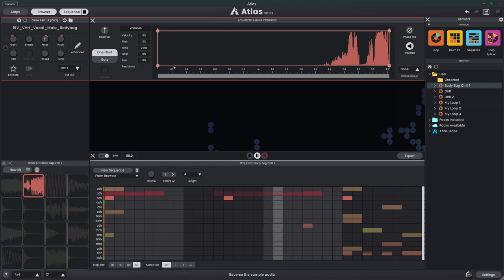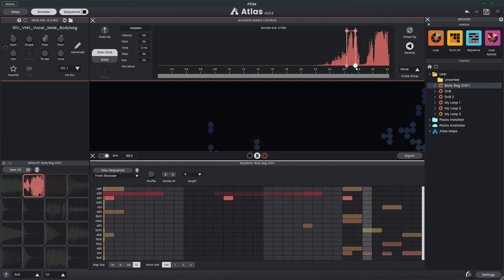What I'm going to do is use this little circle here and change the sample start. So when we move it to where there's some content, it's going to start playing the sample from wherever this line is. We also have a sample end, so if I bring this one back, we can make it really short. And we can also fade it in and fade it out. So you can get really, really selective of what part of the sample you want to play when the pad is triggered.